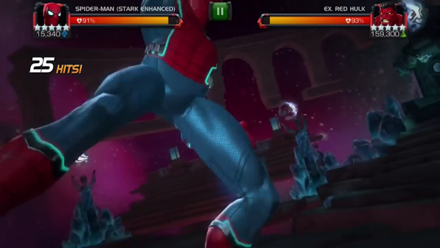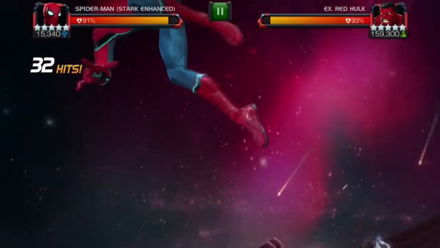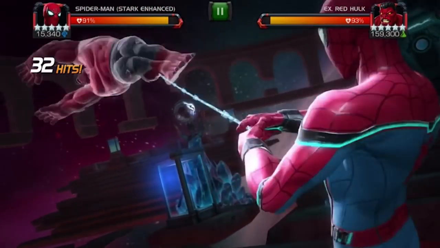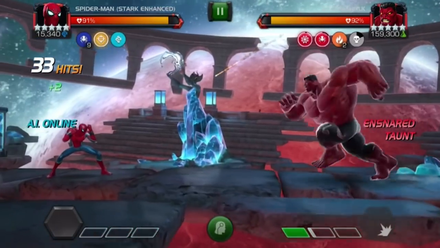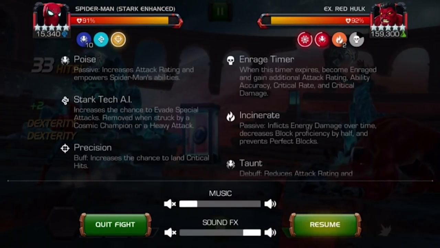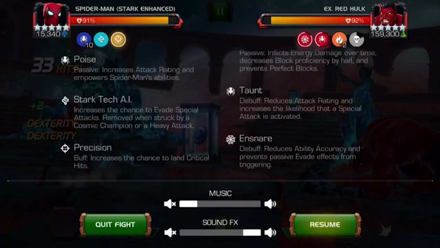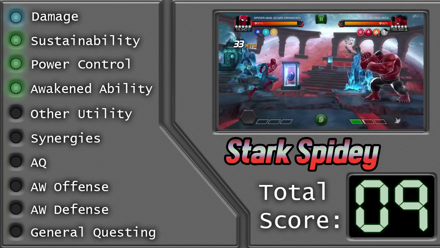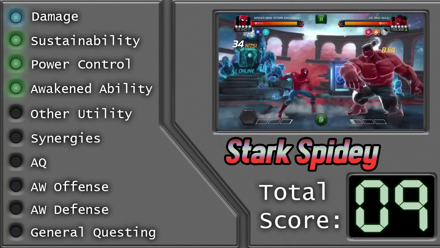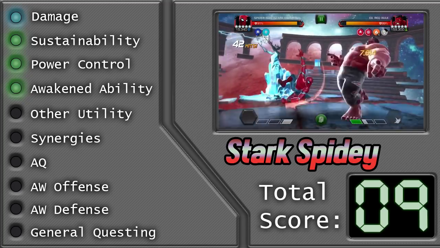He puts what's called an ensnare debuff onto his opponent. This debuff lasts for 18 seconds, and opponents that have it have a 30% reduced ability accuracy, and they can't trigger evade as well. So when you fight against Spider-Man, say, when I went into the Labyrinth of Legends, Spider-Man, who's a very annoying evade champion, I was able to put the ensnare debuff onto him and stop his evade, pretty much.